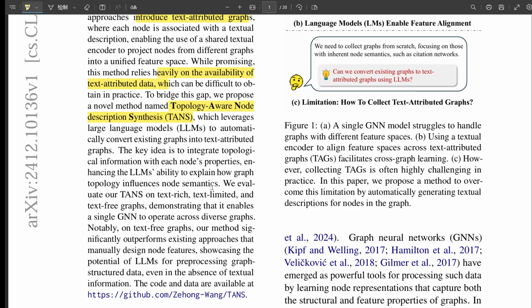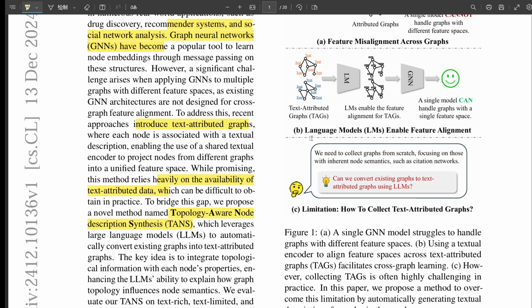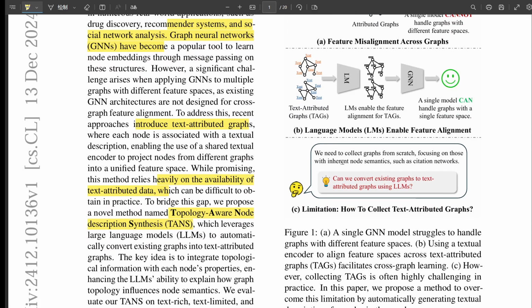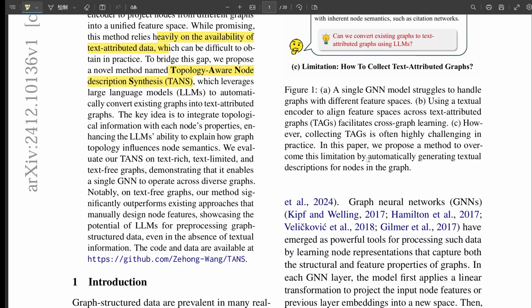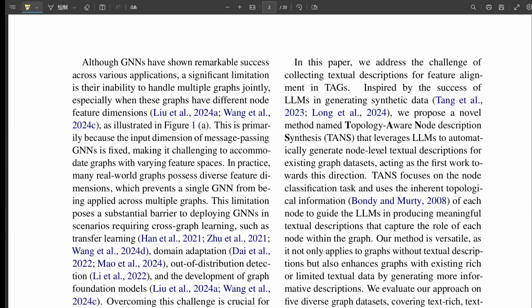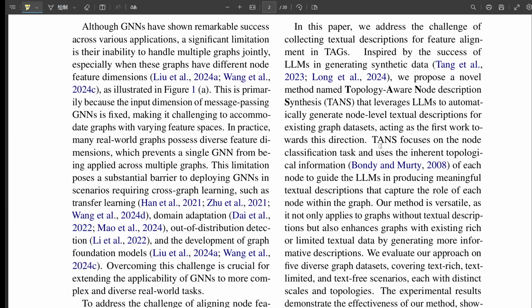Okay. And these descriptions, in turn, create what we call text-attributed graphs. Okay, text-attributed graphs, so TAGs. Or TAGs, right? Gotcha. And you can kind of imagine each node in our social network or our molecule now has a little label explaining its key features. So it's almost like giving each node a name tag, making it easier to understand, and then you can compare them across different graphs because now they have a shared language. Exactly. That's a great way to put it.